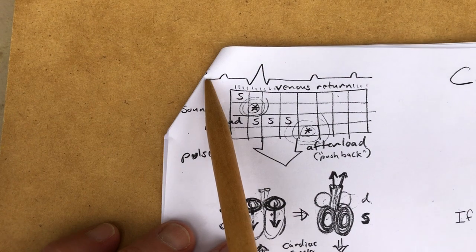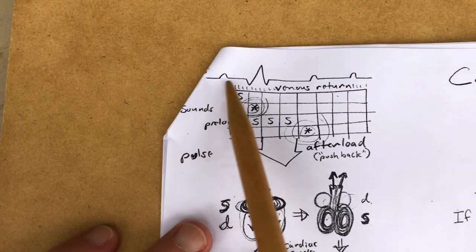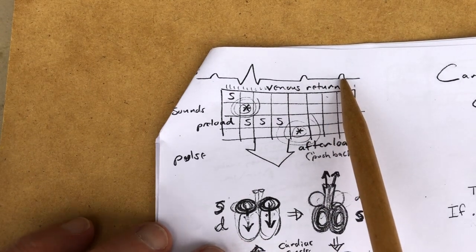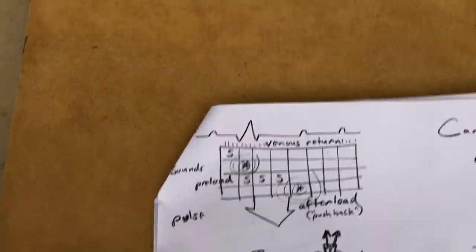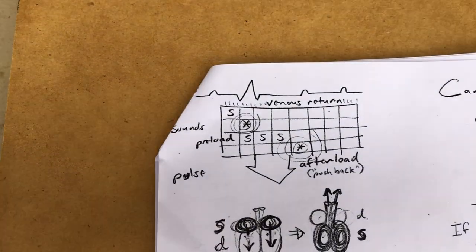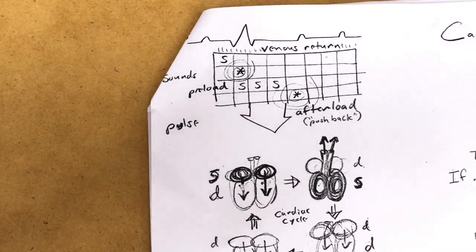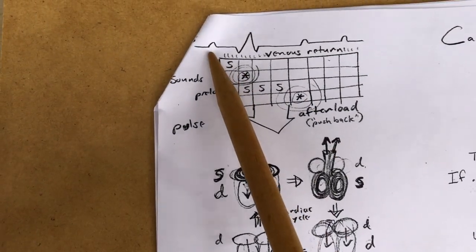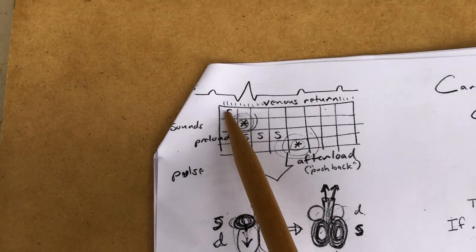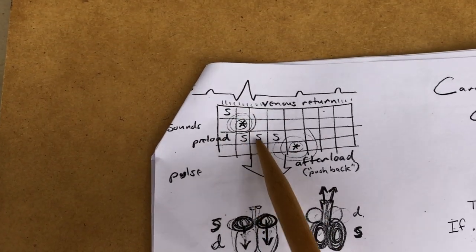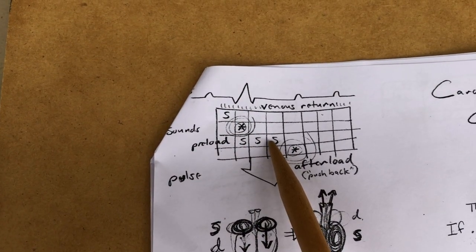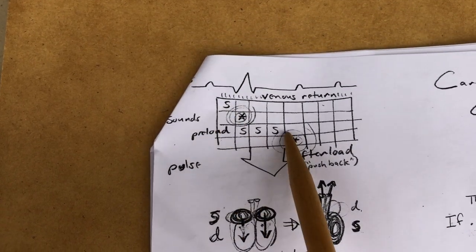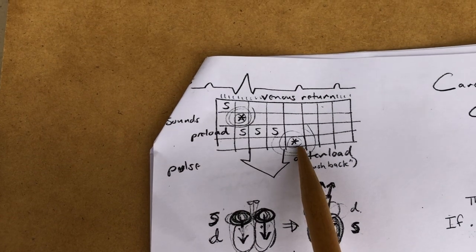Up here we have the ECG, in which we have the P wave, the QRS, and there's the T wave, and there's the next P wave. Now, of course, that is a very bad representation of what an ECG really looks like. However, you get the idea. The P wave precedes atrial depolarization. The QRS precedes ventricular depolarization. And again, we notice where systoles are for the atria and for the ventricles. We notice where the heart sounds are.